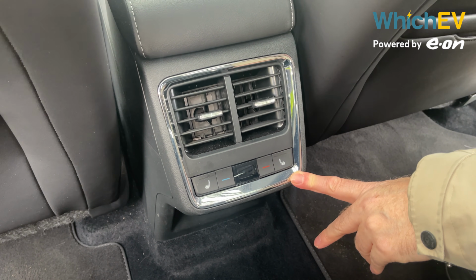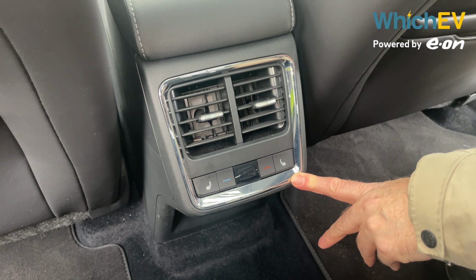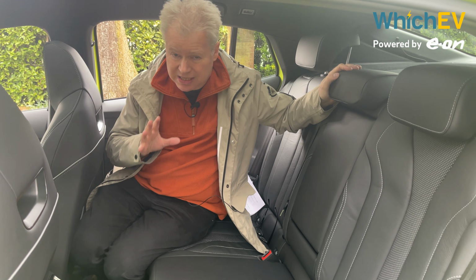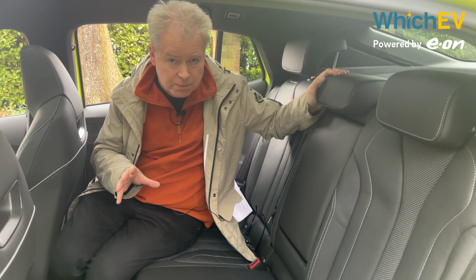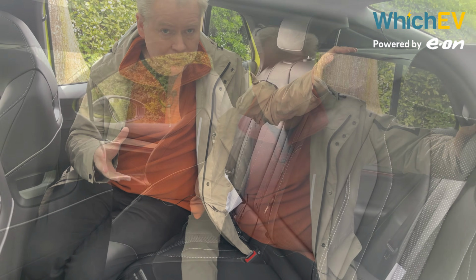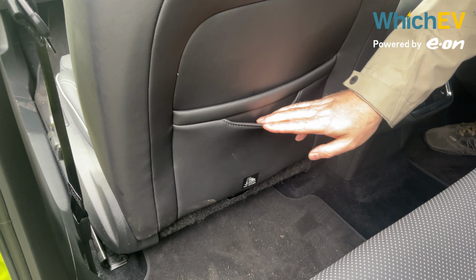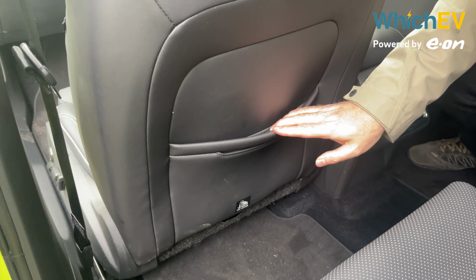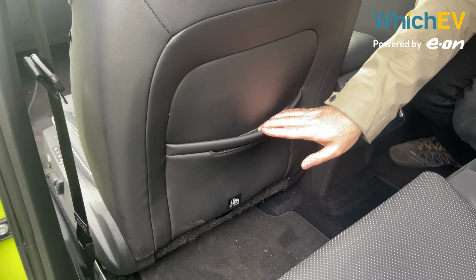But one thing that seems to be missing on this version is any USB charging in the back, which is pretty unbelievable. It's worth pointing out that there is a pack that comes as standard with the Sportline Plus trim that does appear to include rear USB chargers, so we've no idea why the top of the range vRS misses out on them. It's particularly strange when you see that there are actually mobile phone pockets and of course these magazine pockets, so that your kids can put their copies of the life history of Václav Havel or whatever it is that kids are reading these days.